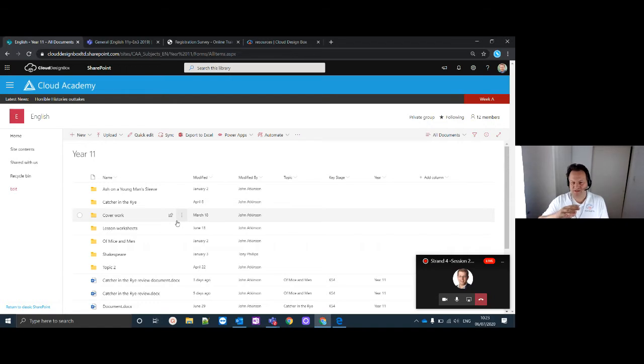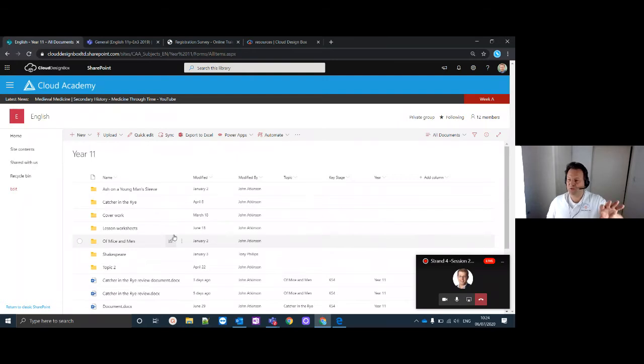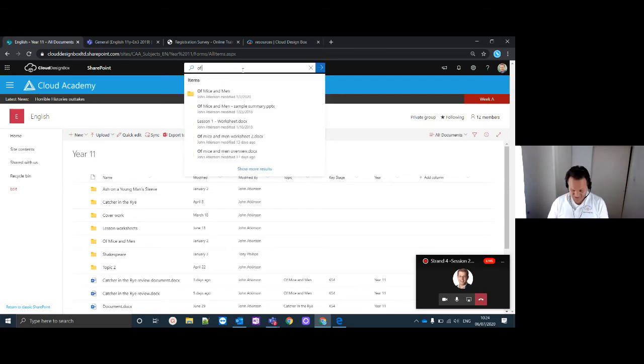And from the student point of view, it's really all about autonomy and independent learning, because by putting those resources here, the students know they're going to be here forever. The resources they used last year are still there. This year's resources are there, and they know that next year's resources are going to be there as well. So the students can make use of the excellent search in SharePoint to find those resources, perhaps in a way that's more difficult if you're just using Teams.